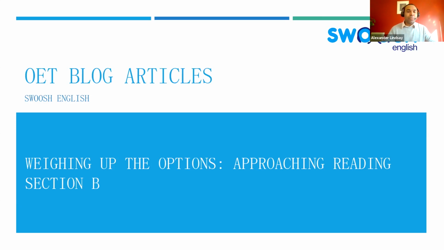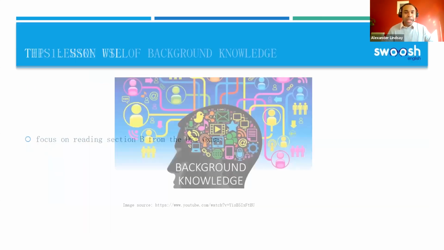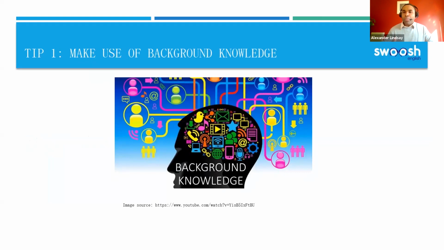Okay, so the first tip that I want us to look at then is background knowledge. Make use of your background knowledge. All of the texts are going to be from a medical healthcare perspective. They're all based on things that you would find within a workplace, within a healthcare workplace. So when you begin to look at these texts, they shouldn't be too unfamiliar to you. They should be things which are familiar, things which you can access, things which you should be able to make sense of using your own background experience. And it's important that you do this.